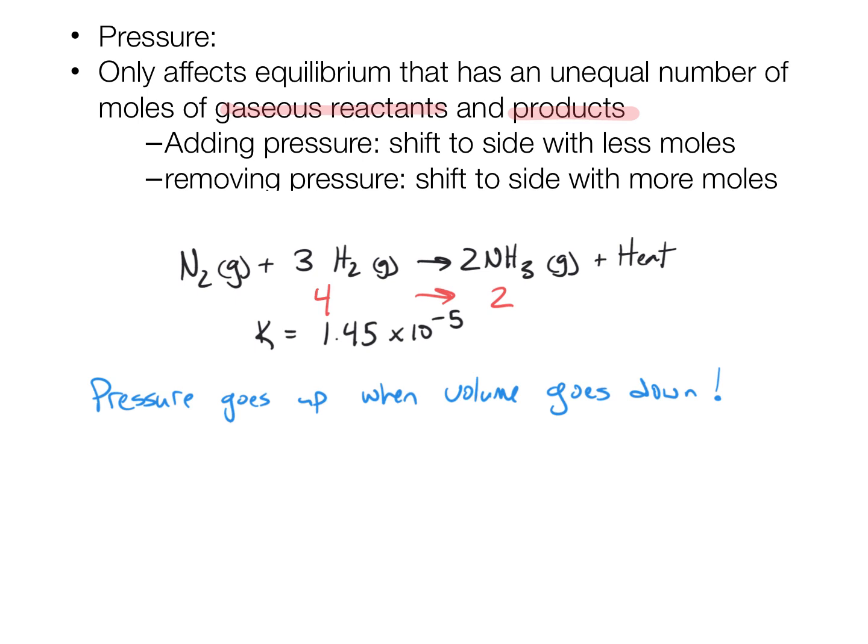It will feel that the liters have gone up and the pressure has gone down, and the reaction will shift to the side with more moles of gas. And in this case, it'll shift left. So these are the 3 stresses that would be put on a chemical reaction at equilibrium. They are concentration, heat, and pressure. And I think it would be a good idea to really study these and maybe even make a few Quizlet flashcards in order to make sure that you really hammer home the concepts of the different stresses and how they affect a chemical equilibrium.